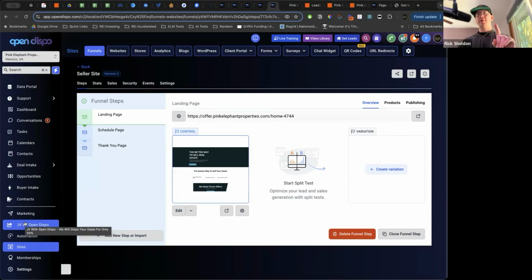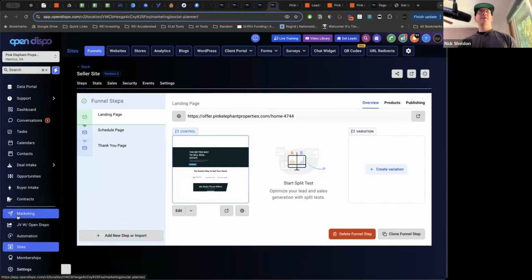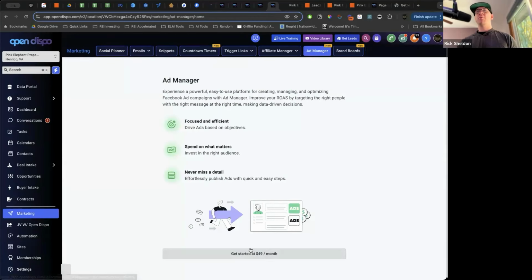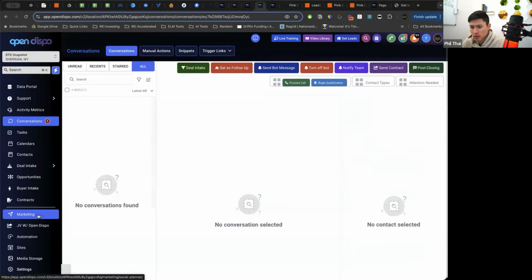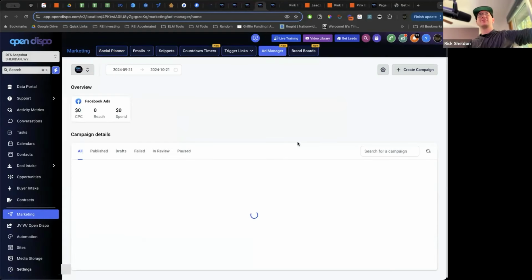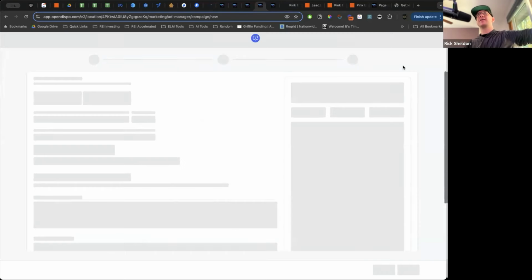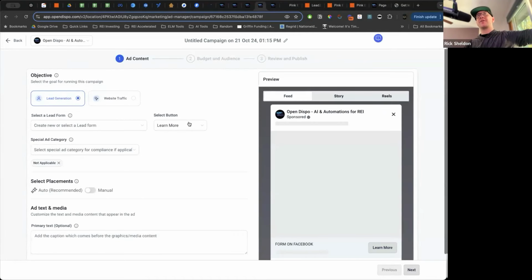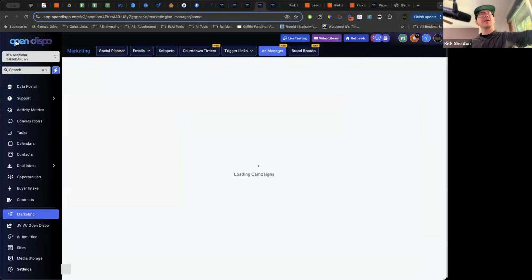Yep, Facebook. And here's a cool thing with Facebook. You don't have it yet in your account, I don't think. Marketing, oh yeah, you do, but you haven't signed up for it most likely. So it would prompt you to get started for $49 a month. You can actually launch meta ads from here. So you can come in here, create a campaign. Choose where to run it, set your budget, do all the things. This isn't saving you any money or anything. You could do all the same stuff out of the business manager. It's just an efficiency thing.